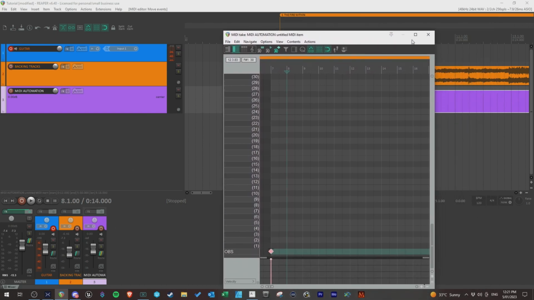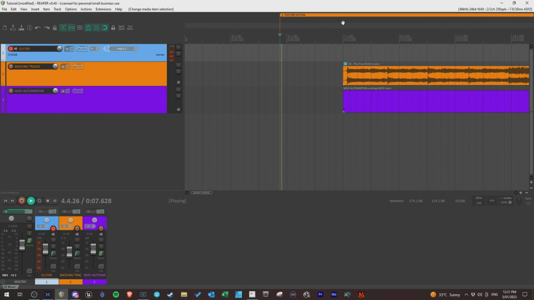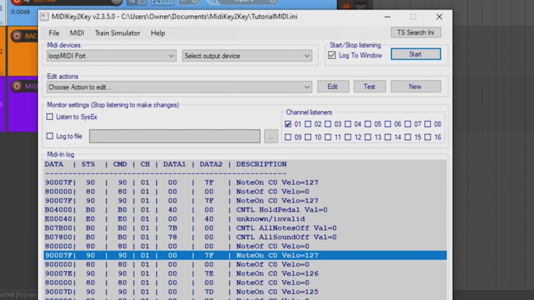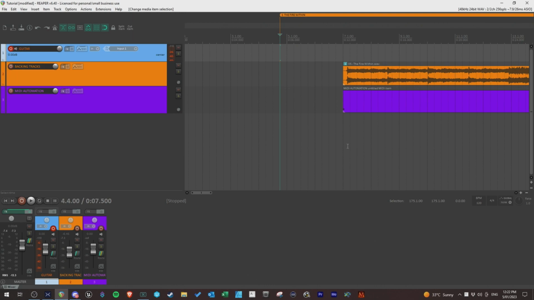So what you could do if you're streaming and you're like, okay, cool, we're gonna play the file within. You select there, you press play, or maybe you give yourself a bit of time. We can do some automation later, some voice control automation, where you can just say something in the microphone like play the file within, and then it'll automatically go here and press play for you. And then by the time it gets to this point, when you start listening, and then when it hits that note, it comes back to here. So yeah, that's a little bit tricky, a little bit weird to get your head around.